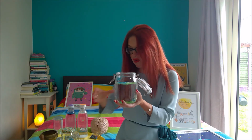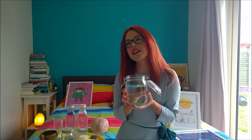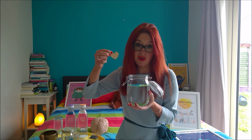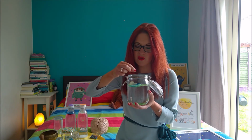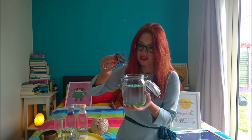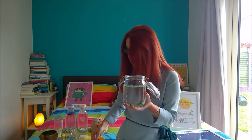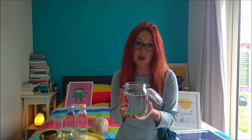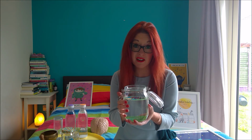So there you go, there are all your glitter in your water to represent your thoughts and your feelings. And one really important aspect of mindfulness is being kind to yourself and your thoughts and your feelings as they arise. So I'm going to pop in a little heart into the water too. And I'm also going to pop in a few little stars here. And these can represent anything you want them to represent. Maybe memories. We all have loads of different memories. We've happy memories. We might have sad memories too, but that's all okay. And maybe too, your little stars in there might remind you that you are a star, that you are loved by so many people.